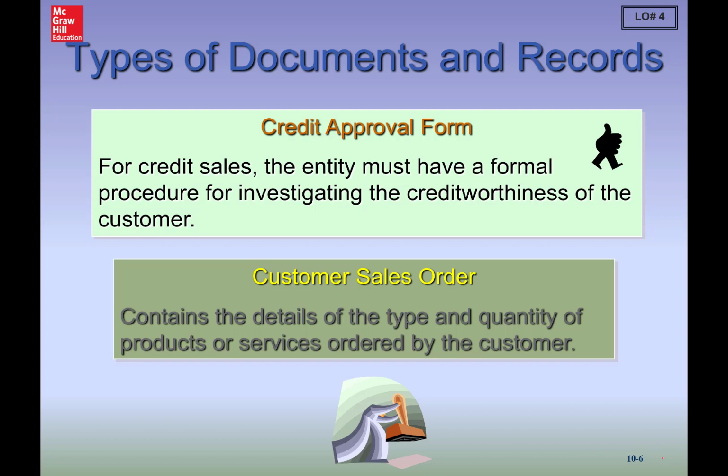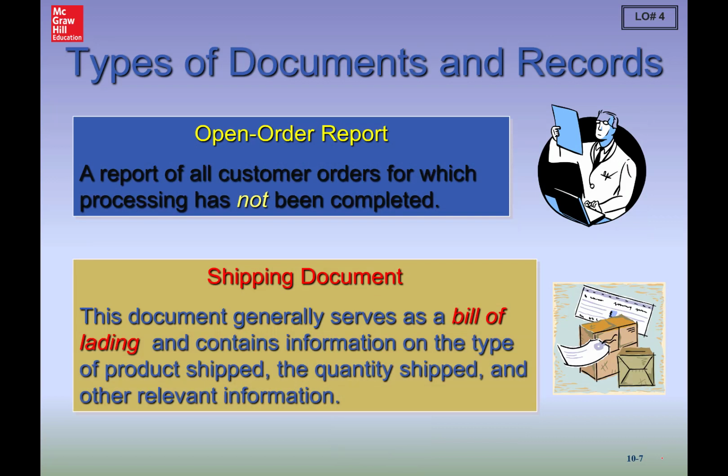So I can look at the customer order to see if what? To see if there is the appropriate stamp of approval, this thumb with legs, whatever. Okay? Now, I will also be wanting to take a look at open order reports to see if something has not been processed. How come? Maybe there was a sale and they just haven't recorded it. That's going to be more with your completeness.